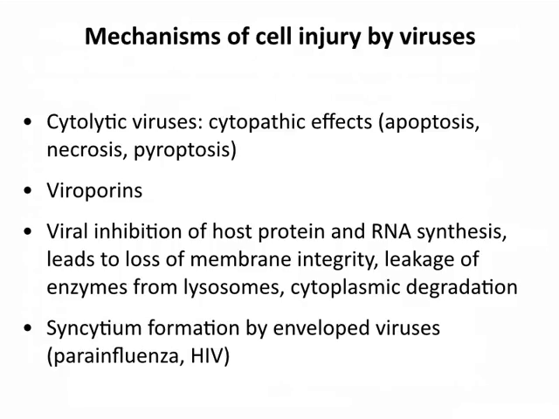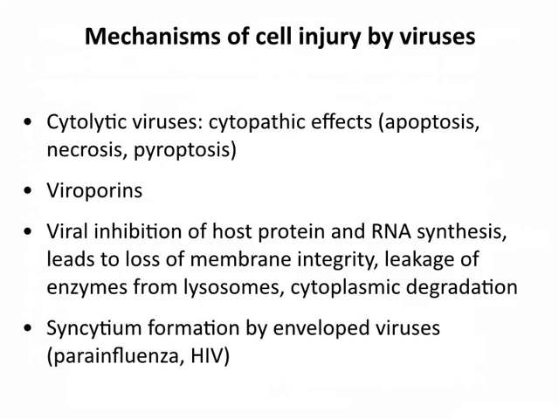Many viruses inhibit macromolecular processes in the cell, protein synthesis, RNA synthesis, DNA synthesis, and this leads to an overall compromise in the structure of cells. Lysosomes, for example, the membranes around them become compromised, they leak their contents, and this basically digests the cell and causes it to die. So any viral proteins involved in these processes can be determinants of virulence.